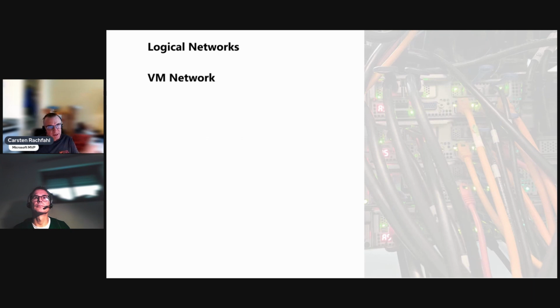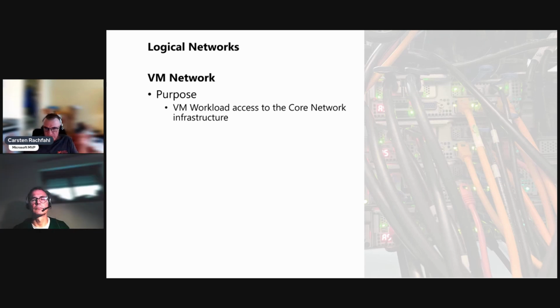The next logical network is the network we use for our virtual machines, and I call it the VM network. You can also call it the compute network. What is the purpose of this network? Our VMs have to connect between each other or even externally, with Active Directory, with Exchange, whatever. So your VMs have to communicate, and this is a network for that. It's quite simple, like in every other cluster where you host virtual machines, you have to have a compute network.